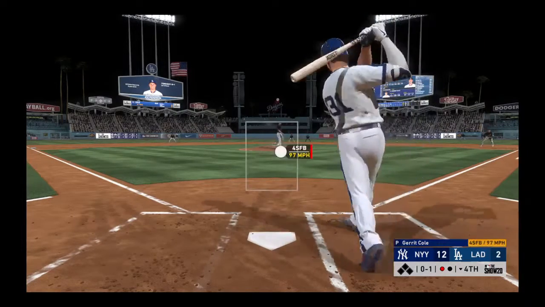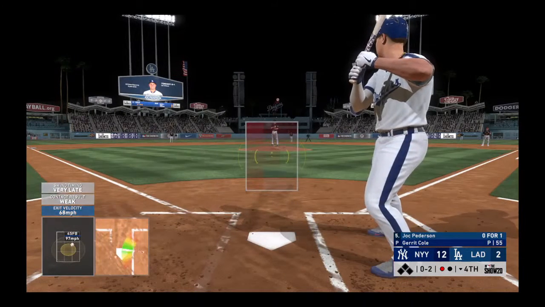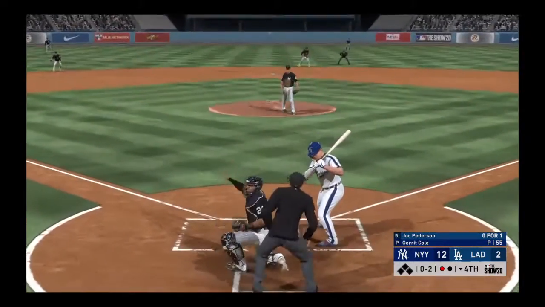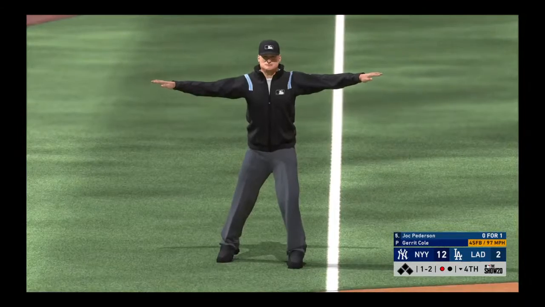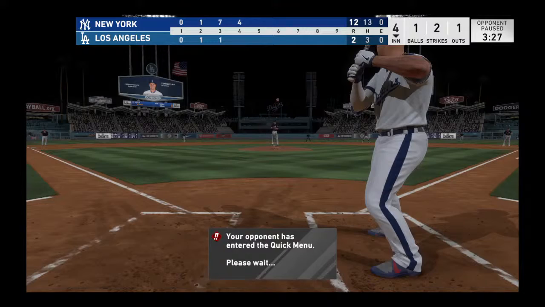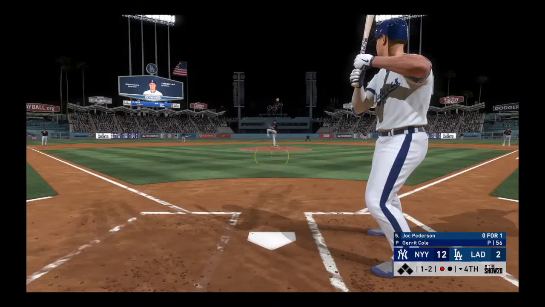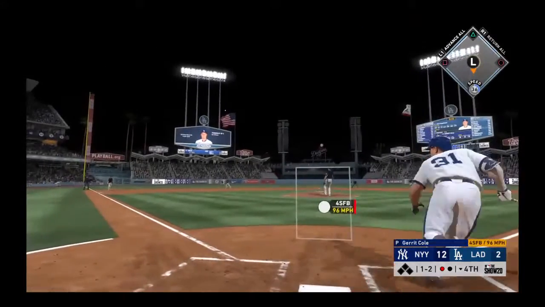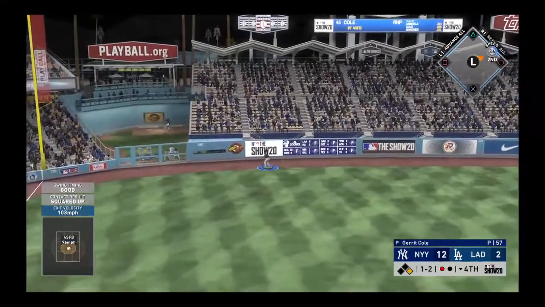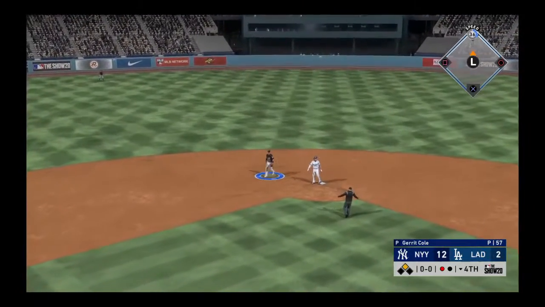Behind 0-2 now. Trying to send him packing for the second time. And a check swing here. Quick appeal, but Joe McDonald says he held off. It's ball one. The 1-2. Swing, line drive. That's going to be trouble. Digging for second now goes Peterson, and he'll pull into second with one away.